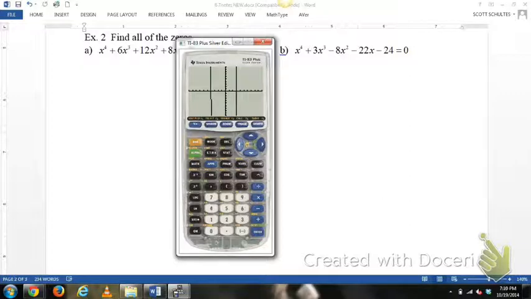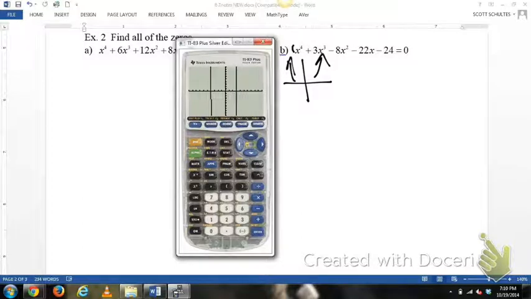Now let me explain a couple of things to you guys. First of all, it looks like 2 lines were just graphed. This is not just 2 lines. Keep in mind, we're graphing a polynomial that has a degree 4, right? It's an even degree and a positive 1 leading coefficient. If you think of the end behavior, you know it's going to go up and up. And that is what's going on.